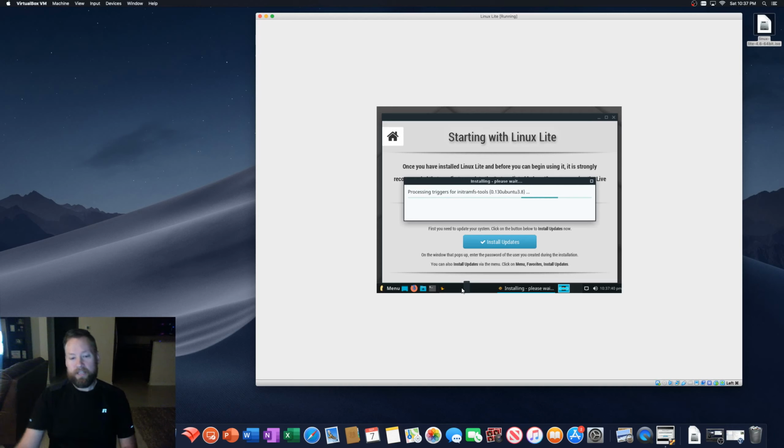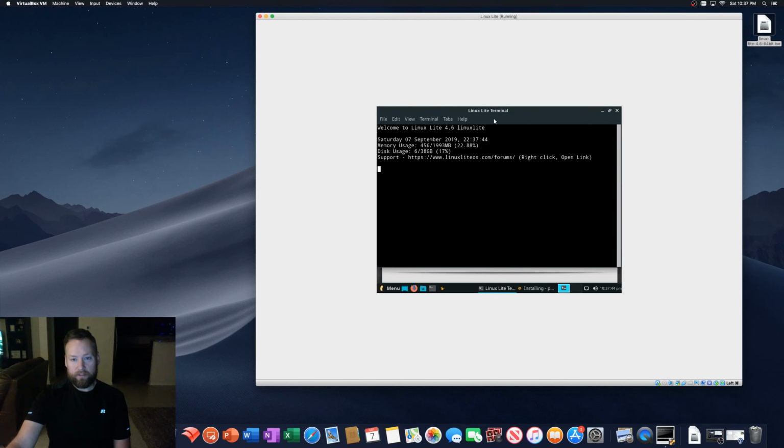All right, so this is taking a little bit longer than I thought, but let's go ahead and explore. This should be the terminal. Very cool. What do we have? Desktop, documents, downloads, music, pictures, public, templates, and videos. Wow. That is pretty much folder for folder, name for name, straight out of Windows 10. So, that's pretty neat.